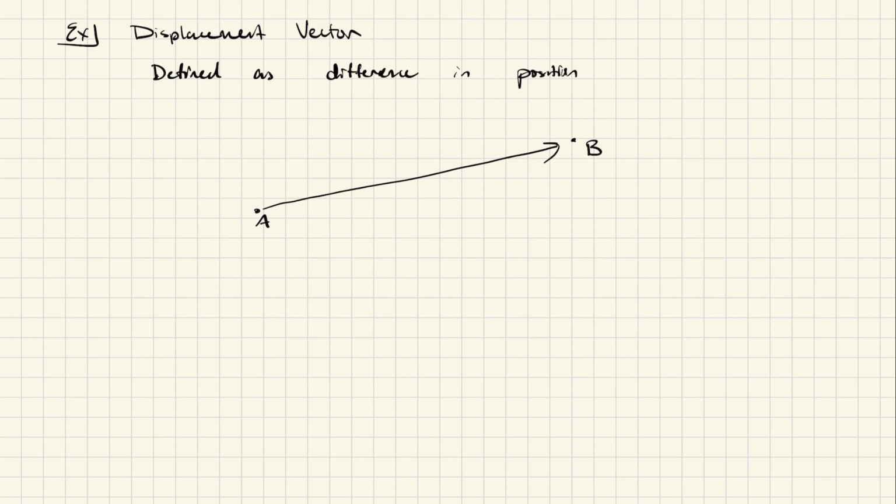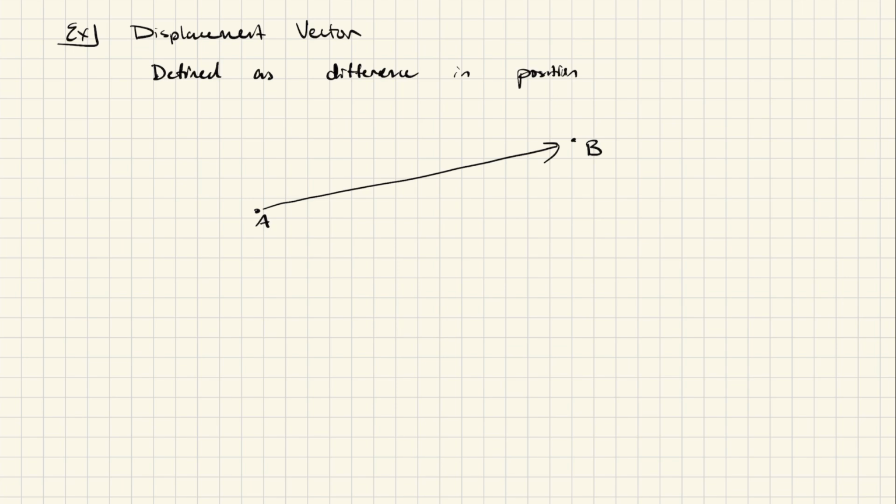This picture of an arrow is what we call the graphical representation of a vector. It has a start and an end, which shows us what direction the vector goes in, and the length of it gives us the exact magnitude. In our case, the direction of this displacement vector points from A towards B, and it's exactly long enough to get us from the first point to the second.